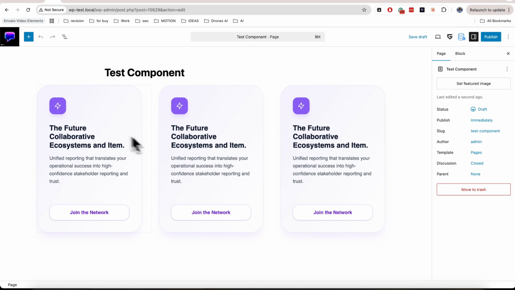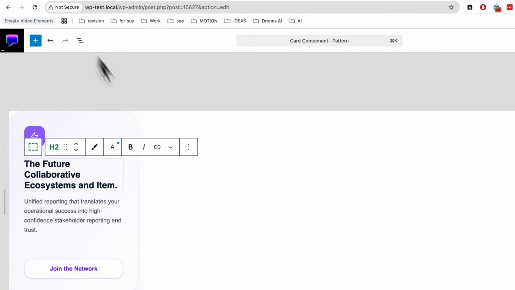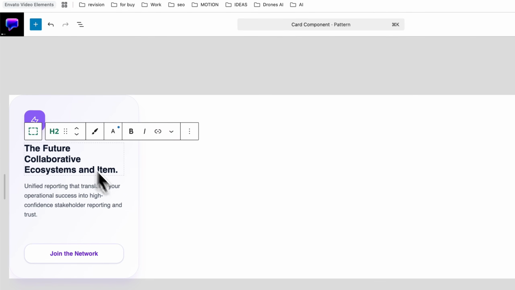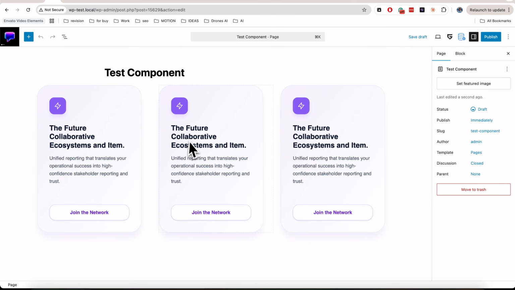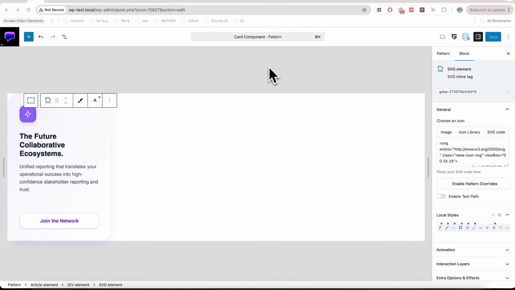But I want to have a card that will be partially synced. So some parts will be static, and I want to have control from the template of this card. But some parts will be dynamic, and you can update, for example, the content of the title, link and icon inside of each card. So how is it working? And it's working very easily.